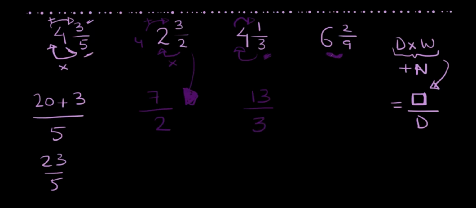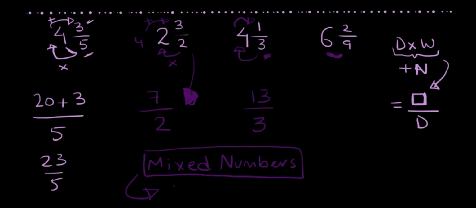Last number over here, we're changing mixed numbers, or mixed fractions, into regular fractions. Okay. 9 times 6, 54. 54 plus 2. So we're multiplying this, and then we add this over here, 56. And the denominator stays as it was, a 9. I hope the concepts are, I've reviewed them enough. Let's go to practice 1.